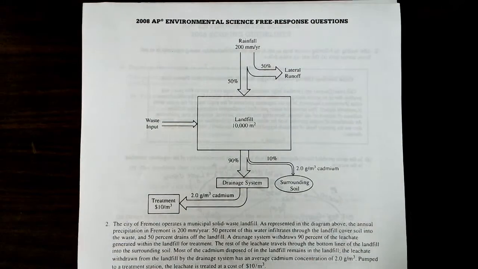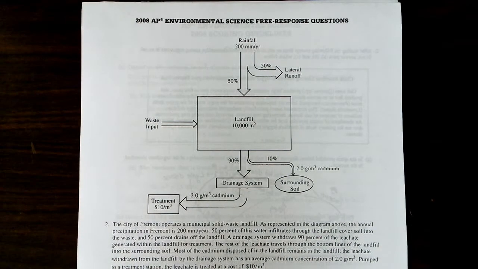Alright, this video is showing you how to work FRQ number 12. It's the one that has the diagram that looks like this. Alright, let's take a look at letter A. Calculate the volume in cubic meters of each of the following. And A-I says the water infiltrated through the landfill per year.